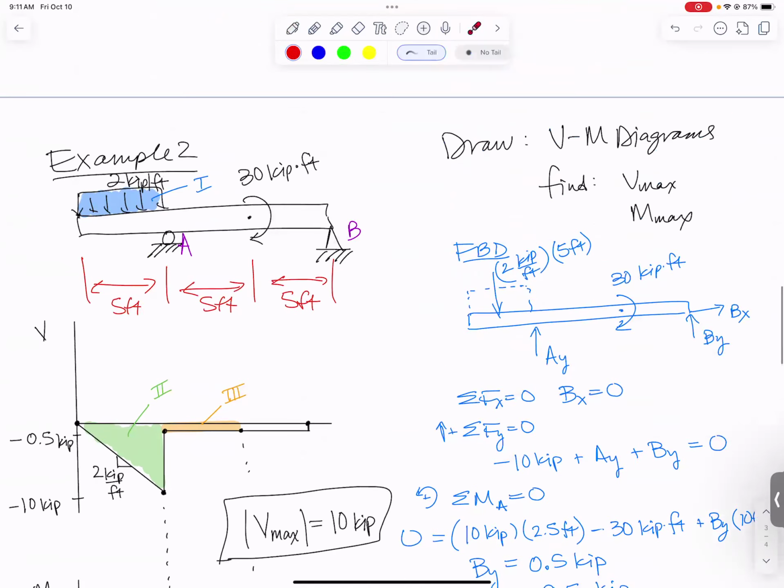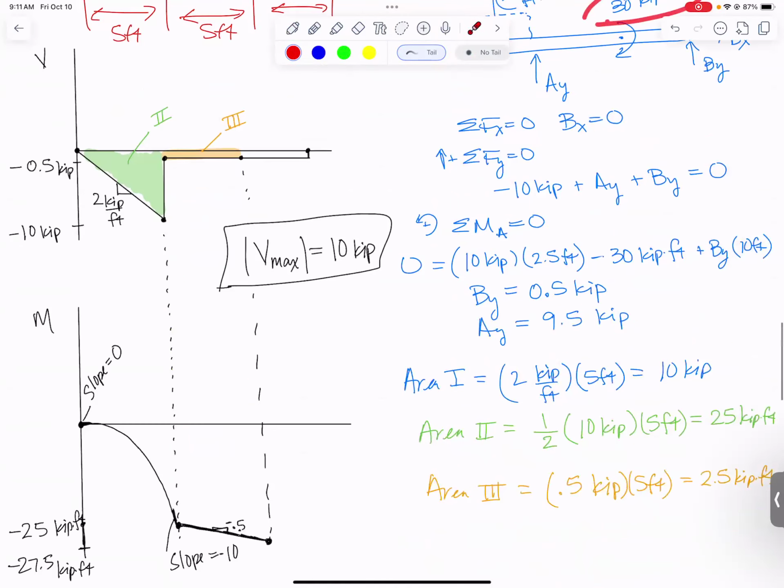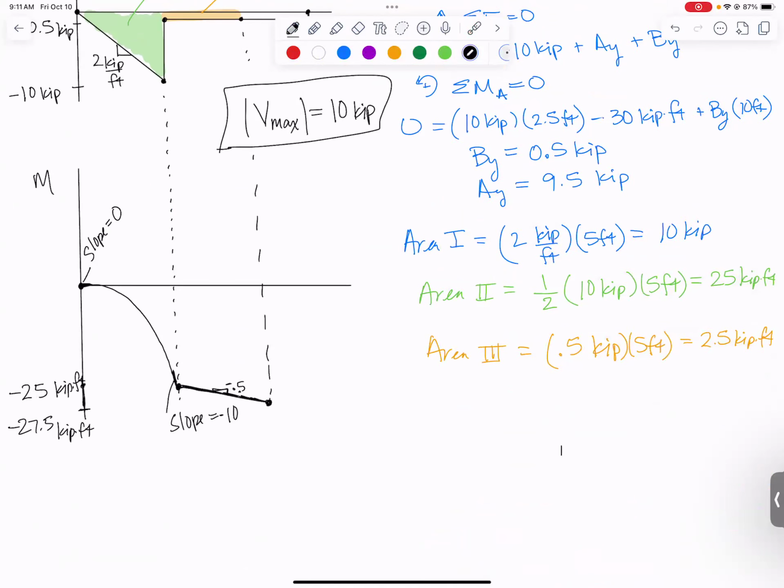Now we have that giant couple moment, and it is clockwise, and it is magnitude 30 kip feet. So reminder, when you have a couple, we're always going to go back to our definition of positive bending moment on this side of a beam, and it acts like that. So if you had an upward force, you jump your shear diagram up. If you have a clockwise moment, you're going to jump your bending moment up. So we've got to jump up by 30.